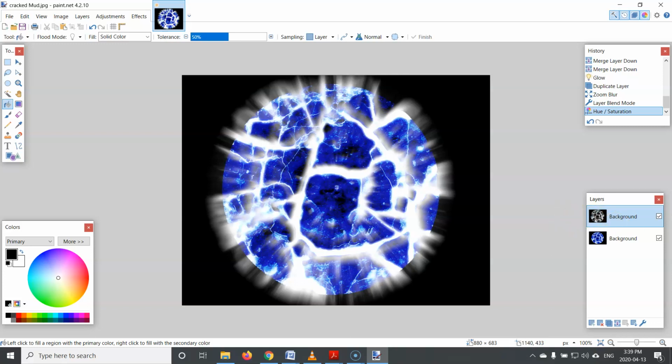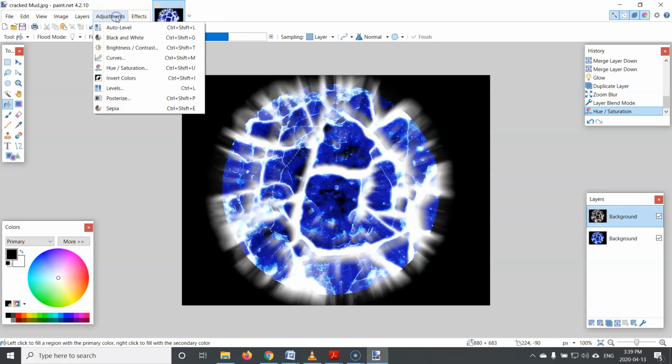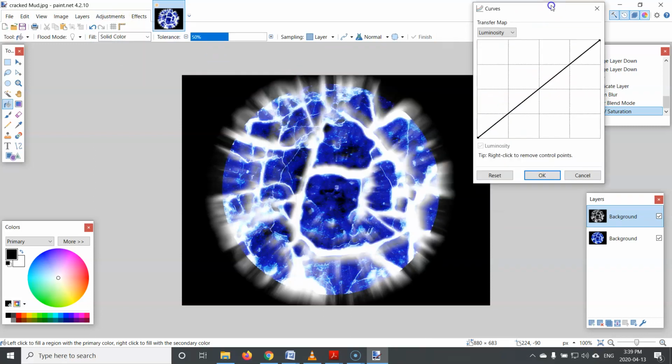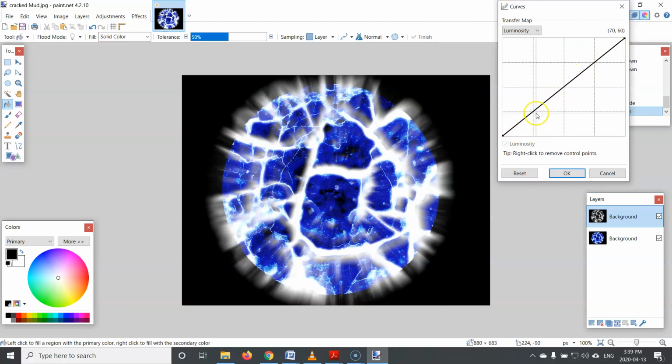If you're happy with what we have, what you would do next is simply merge it down and you'd be done. If you would like to make some changes before you merge it, like currently the zoom blur layer is white, if, for example, you wanted to change that before you merge it down, we go into Adjustments, and we'll go into Curves. What this does is it adjusts colors or brightness. So this is brightness. So we're going to change it to RGB, which is colors. And then whenever we move this line, it's going to adjust the colors.